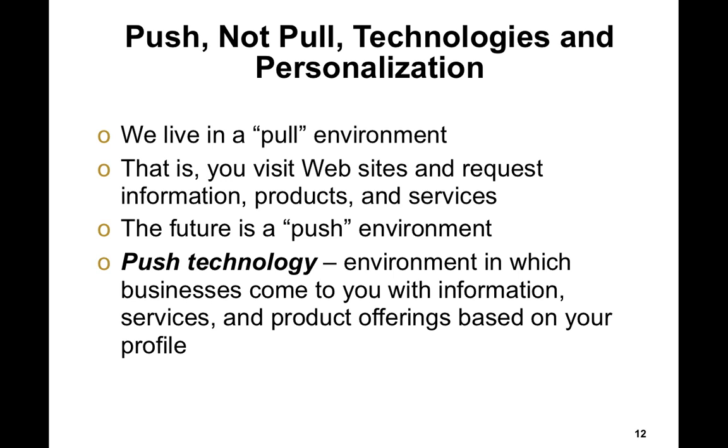So as an engineering manager in the company, you're deciding on these resources and utilities and features to offer your customers, but also to use as the company. A lot of this information is relevant in terms of your decision making. You don't want to rely 100% on what the vendors are telling you, because the vendors want to make money and the companies want to save money. You're on the opposite side of the bargaining negotiation. So push, not pull technologies, and personalization is also the bigger trend.